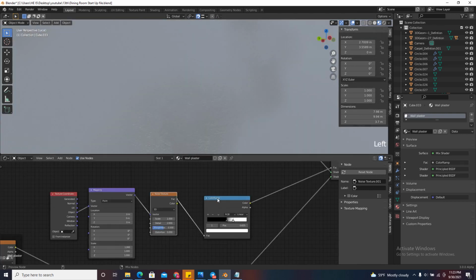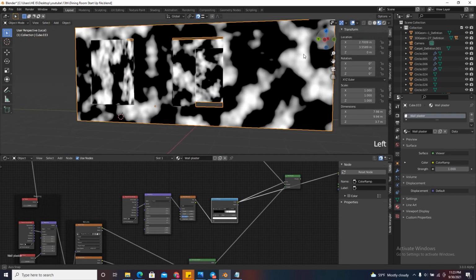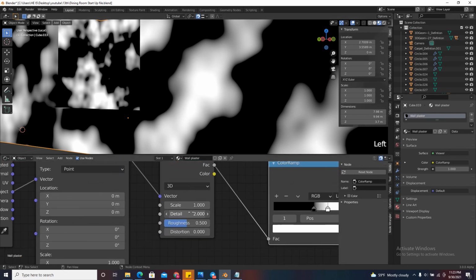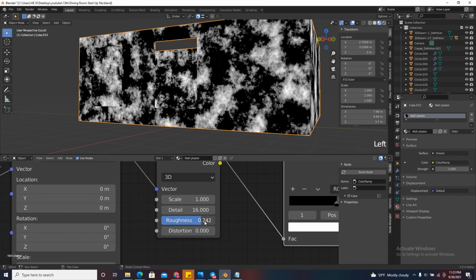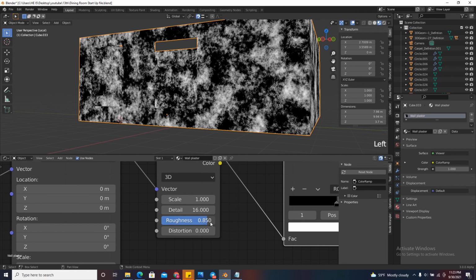And also, if I just Control Shift click this one, as you can see, this does not have detail. So what I can do is give it a detail of 60. So this will have a lot of detail, and if I increase the roughness, as you can see, it will also have a lot better detail than the previous one.